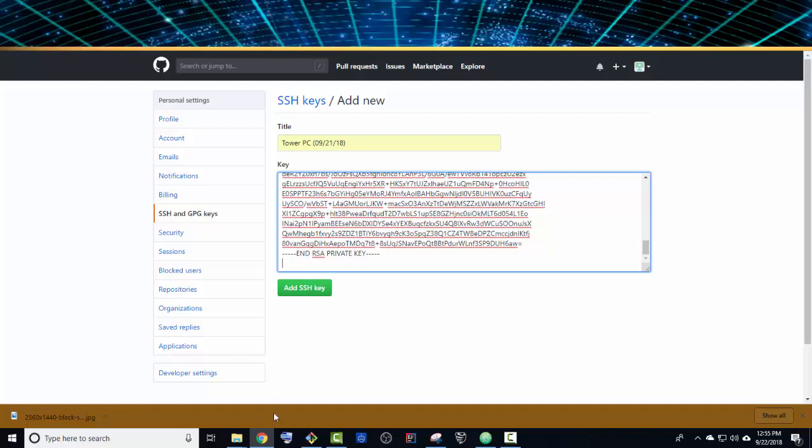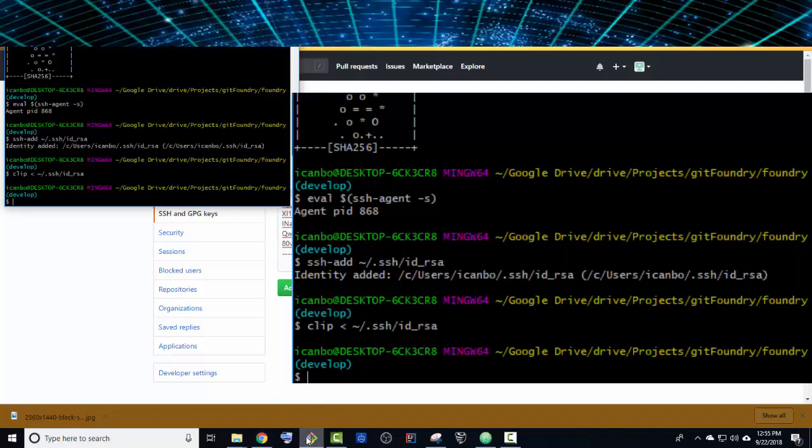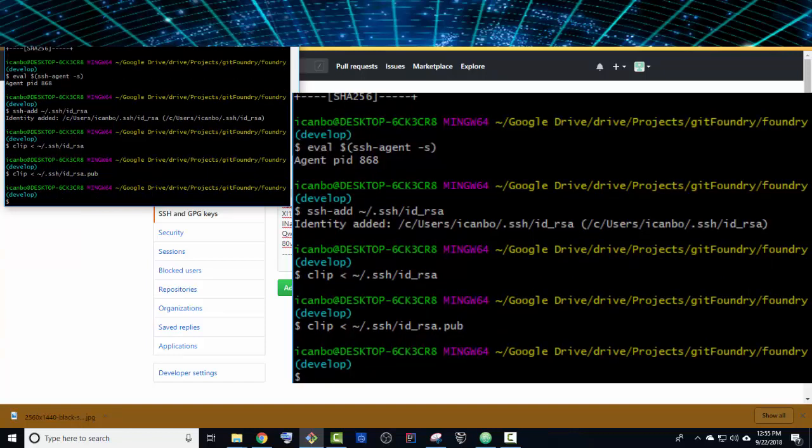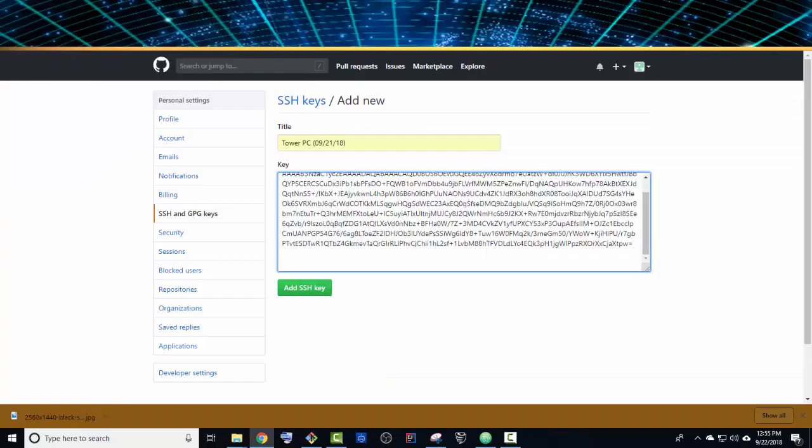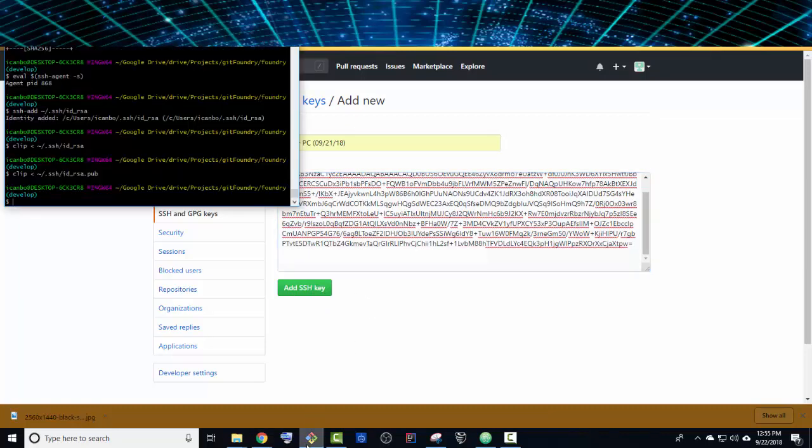RSA private key. Okay, this is not looking right. Oh, wait a second. Oh! Ooh, almost made a mistake. Okay, id_rsa.pub. You want the public key. You do not want your RSA private key. You want the public key. So go ahead and, okay, this is looking correct.